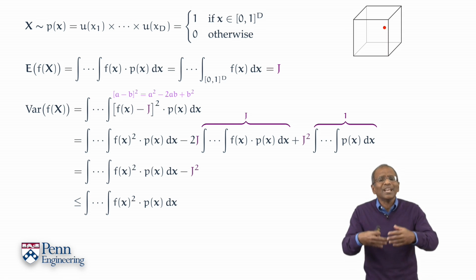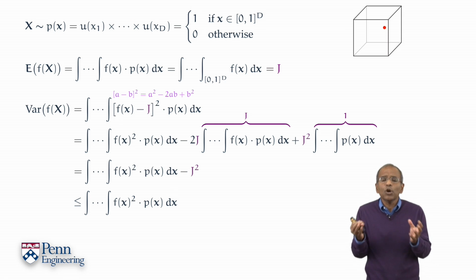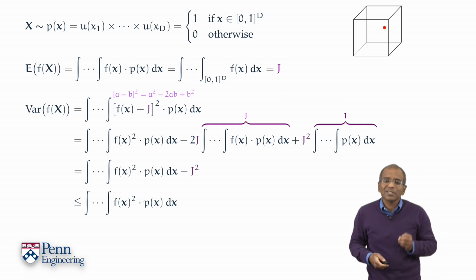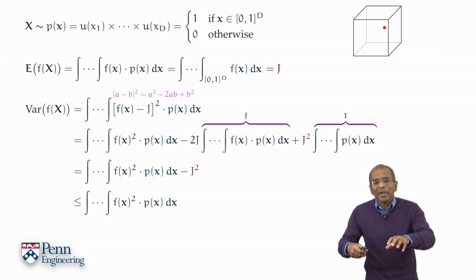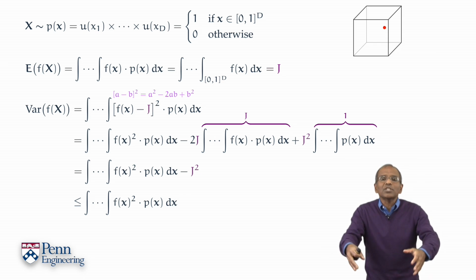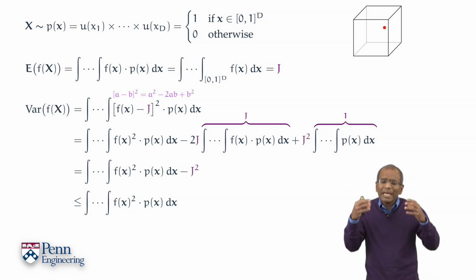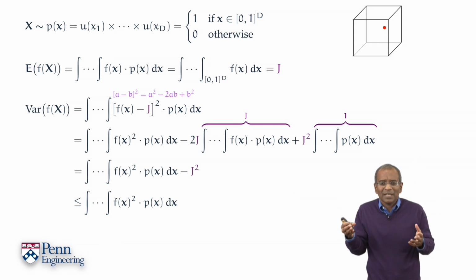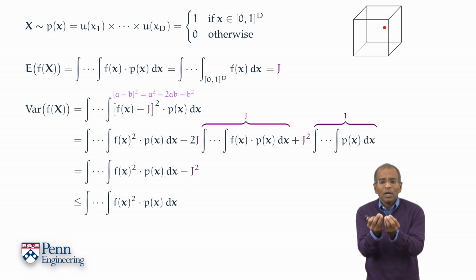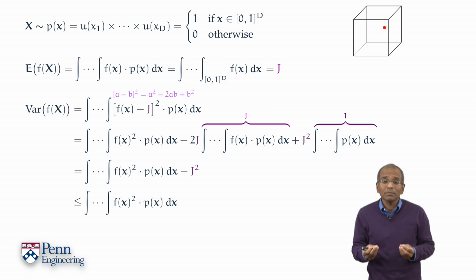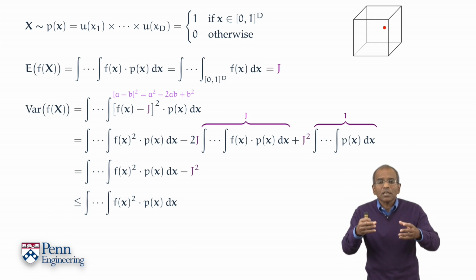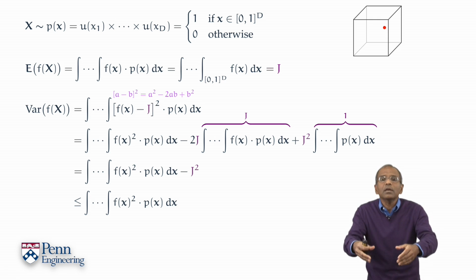And so I've now got an inequality. The variance of x is no more than the integral of the square of f of x, weighted according to p of x. All right, having made one approximation, let's go ahead and make one more and simplify our life even further. What do we know about f of x? Well, we know it's bounded, and we've assumed it's bounded by unit. Therefore, in absolute value, f of x is no more than 1, and therefore the square of f of x is also manifestly no more than 1. f of x the whole squared is less than or equal to 1.